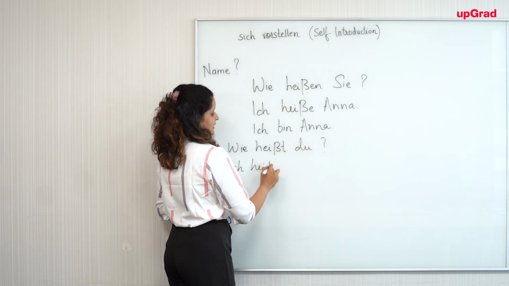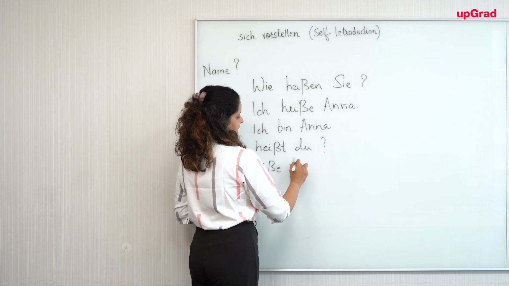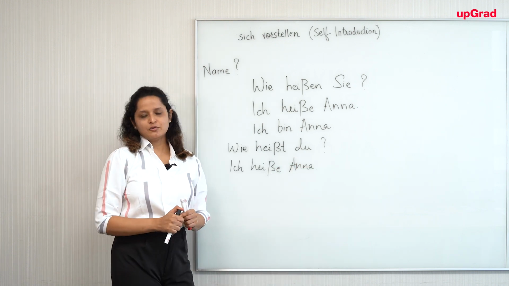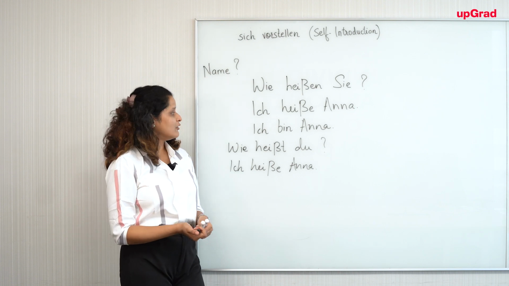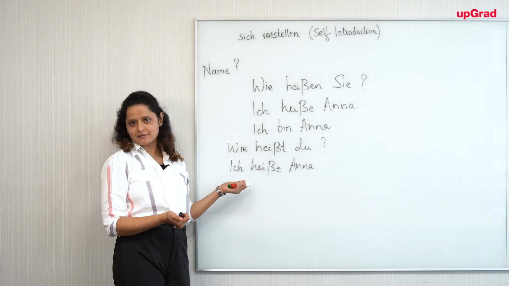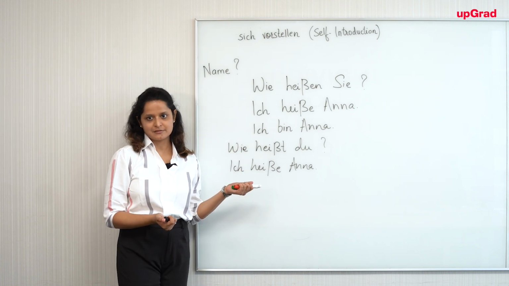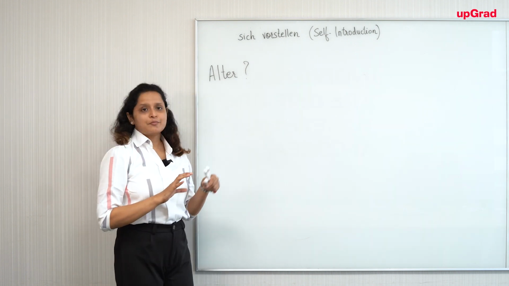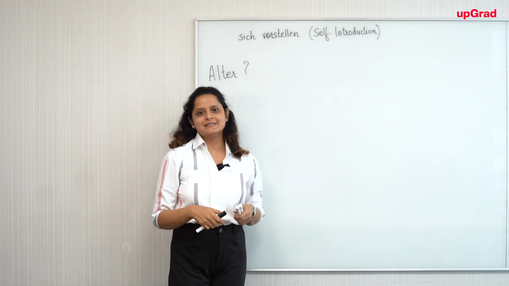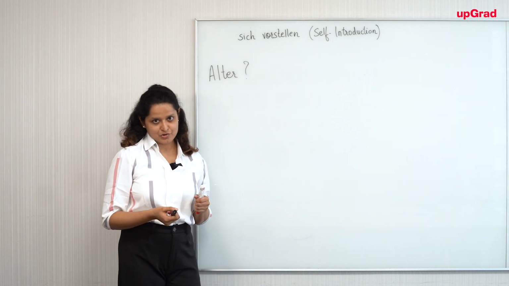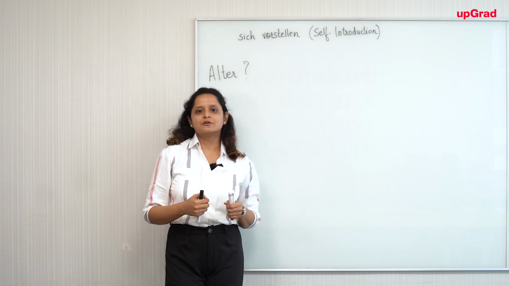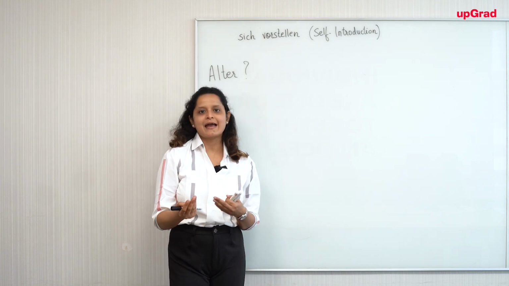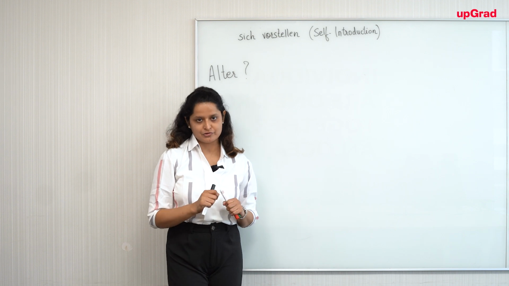Ich heiße Anna. So these are the two questions with which you can ask somebody their name and also respond in this manner if you are asked these questions. So the next point of introduction that we have is Alter, which means age. So in the second introduction point, you are expected to be asked your age and respond to the same question.